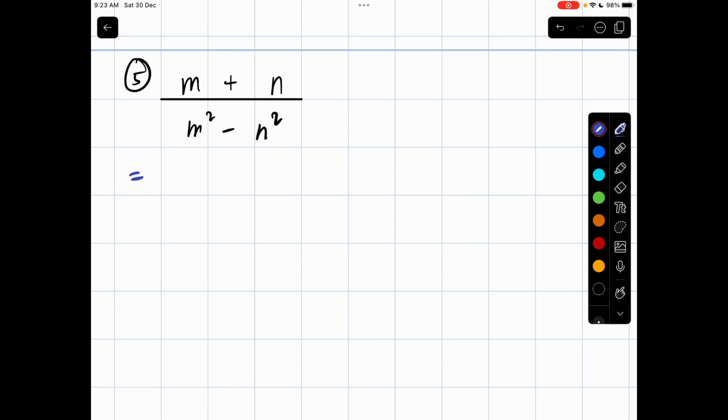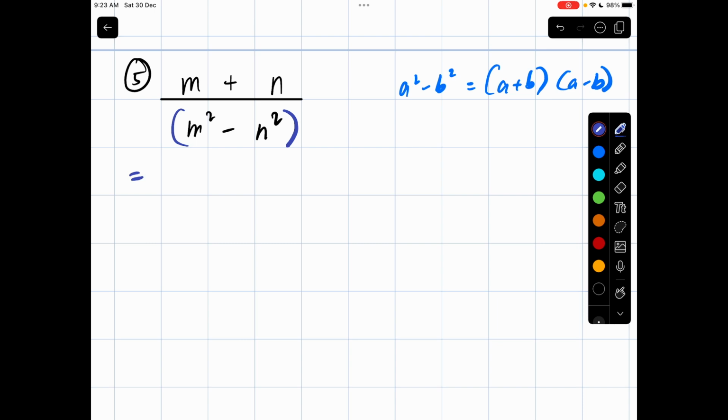So when you have m plus n over m squared minus n squared, what is the first thing that comes to your mind? First thing is a lot of alphabets and no numbers. True, but apart from that, you can notice what we have learned in the past playing a role here. We have m squared minus n squared. So this is something that I reviewed in this video, so that I hope that you still remember it. There was a concept that a squared minus b squared, the answer will always be a plus b and a minus b. Why is that necessary? We do not know, we just have to do it.